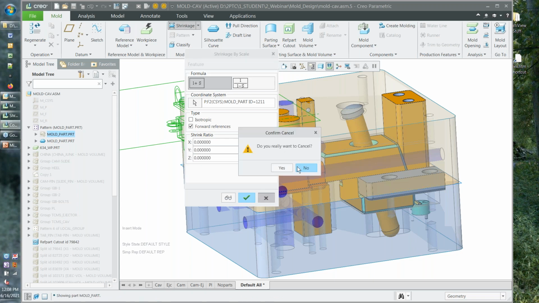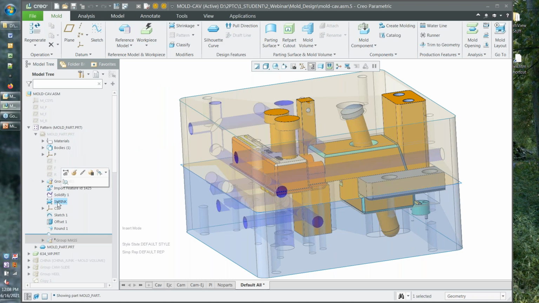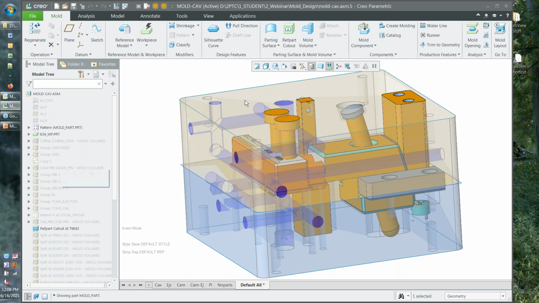The shrink feature is easy to manage here, and again, it does put a legitimate feature inside of the tree that you can subsequently just perform edit definitions on and make alterations to shrink. If you get deep in the tool design and at the last or middle minute, somebody's got to come along and change the material specification because they can. I know that never happens to anybody else, maybe but me, but when and if that does, we can edit the shrink at that time and subsequently just rescale the tool with elegance and not have to pick a fight with everything to make those changes inside of the mold design.